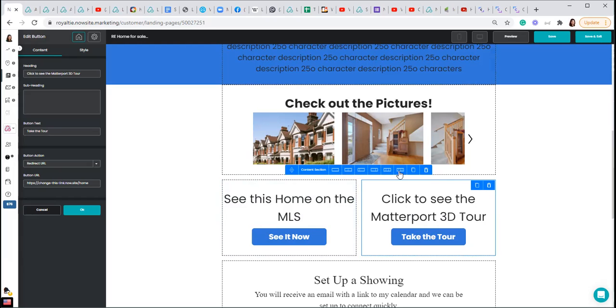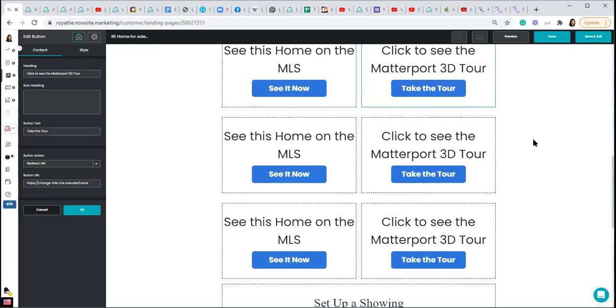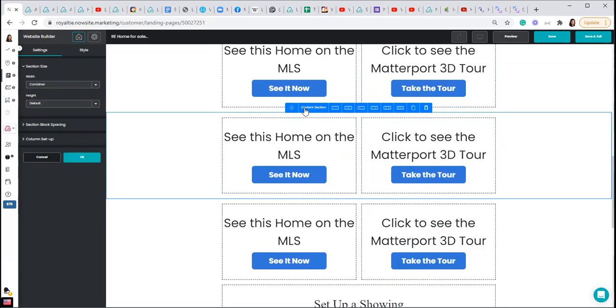You can add a third, even a fourth section in here. That would get really tight on this, I think, but you could do it. Let's say you want to duplicate something. You just click on duplicate and it reappears. Wow, we've got a lot of them now. I want to not have this many of these.